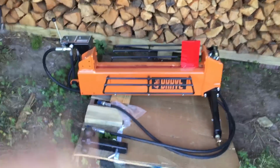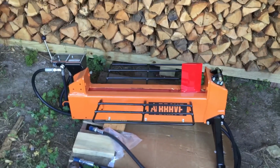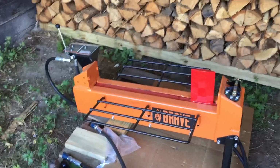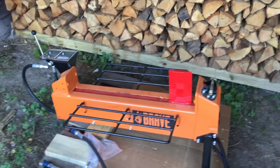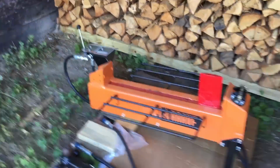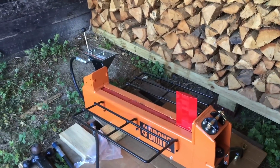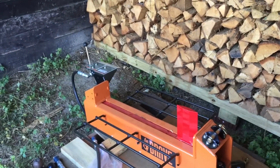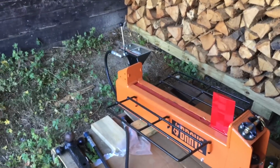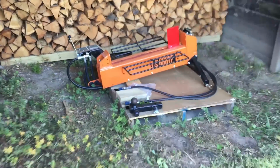It goes on and on and on, and I'm like, man, I don't need any more engines in my life. This thing, being hydraulically powered, should be as straightforward as hooking it up to the tractor and kind of piggybacking on its maintenance schedule. So there'll never be a situation where it doesn't start, or where I need to change the oil or rebuild the carburetor or whatever. It doesn't have any of those things. It just runs off the tractor. And that's why I liked it, because I'm not an everyday wood splitter, and I didn't want to ignore the wood splitter for like 6 months and then find out that it doesn't start. So that's why I got that model. And hopefully we see it in action today.